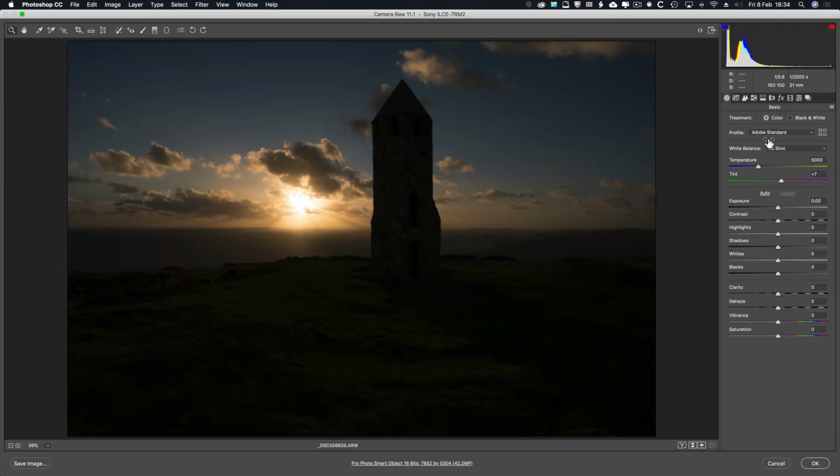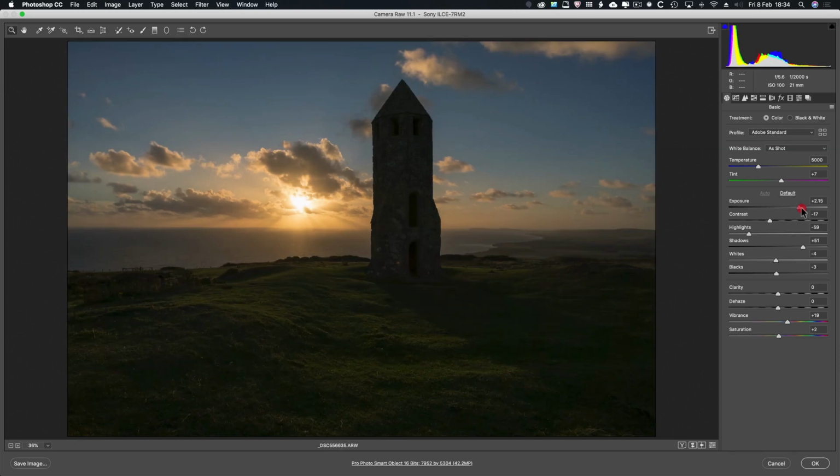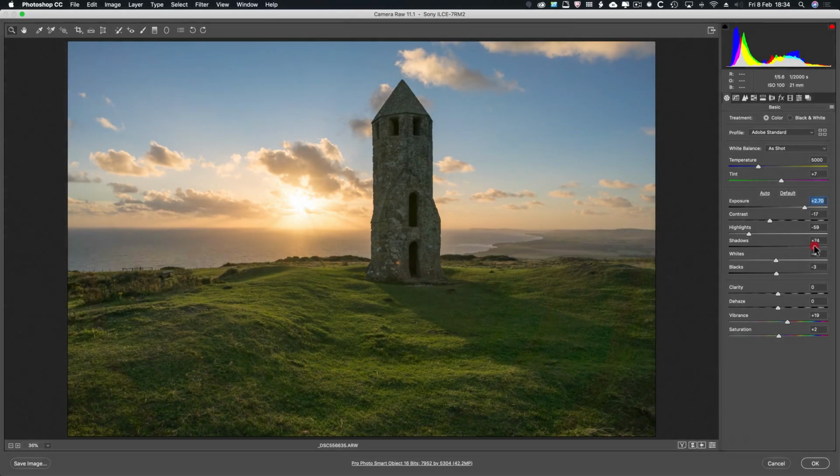It's pretty obvious. I might do an auto. Bring up the exposure even more. Bring up the shadows a lot. So it's going to be my bright one. I only care about this foreground and especially that building because it's the main subject. So contrast quite a lot because I want that quite punchy.